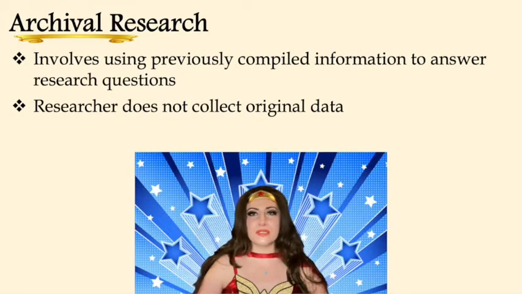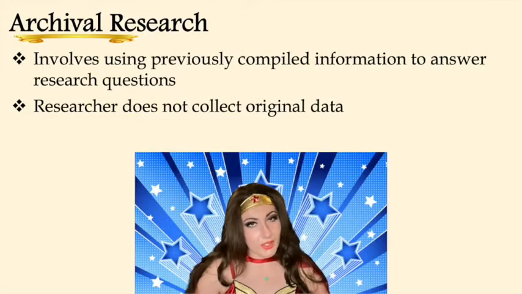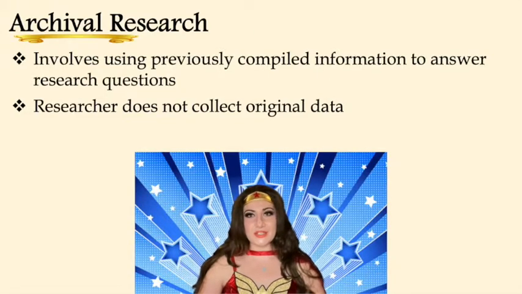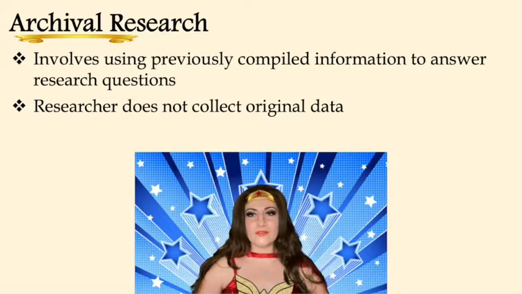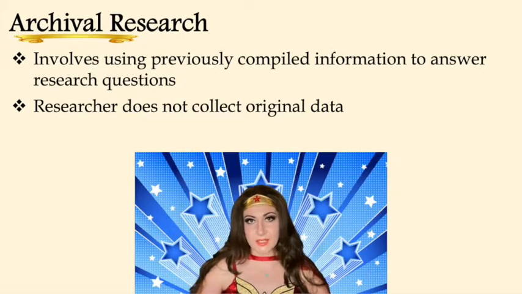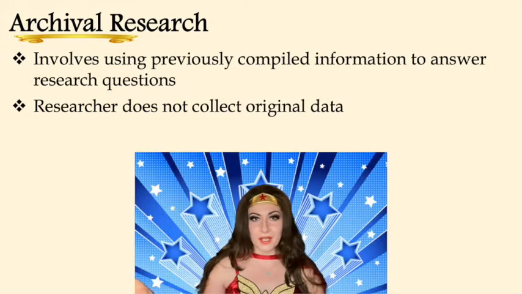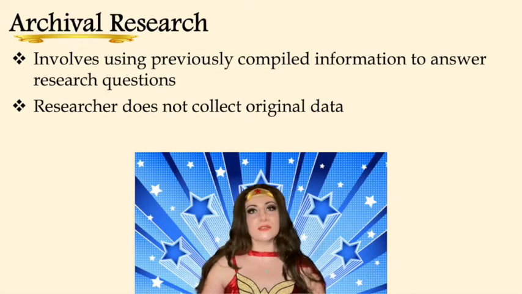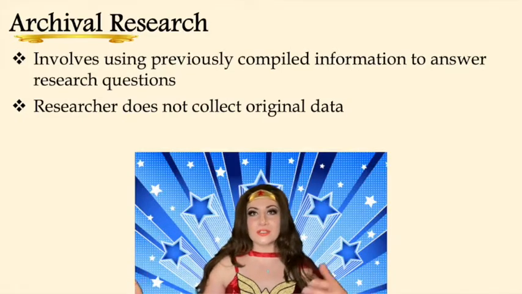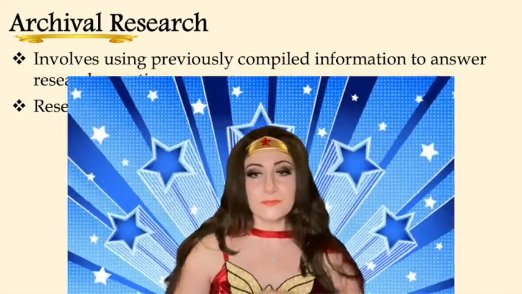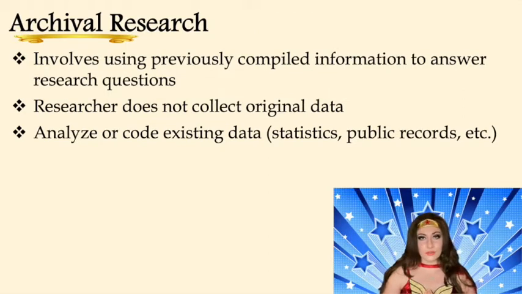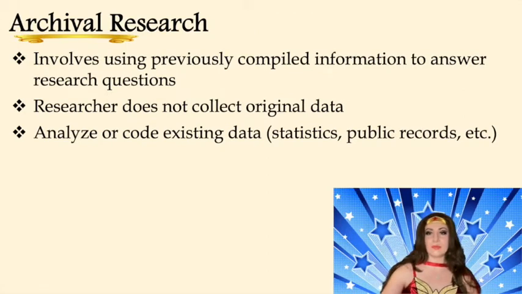Or perhaps you were interested in researching how different types of weather affected crime rate. So what you would do is you would go again into the archives, conduct archival research, and look up crime rates that took place in various seasons across a variety of different years. Then you would correlate that data to see if there are in fact relationships between crime rates and weather, or if there are not. So again, even though you are not the person collecting the research, you can still conduct archival research to find new relationships from information from the past. And ultimately, you would be analyzing or coding existing data based on statistics and public records.